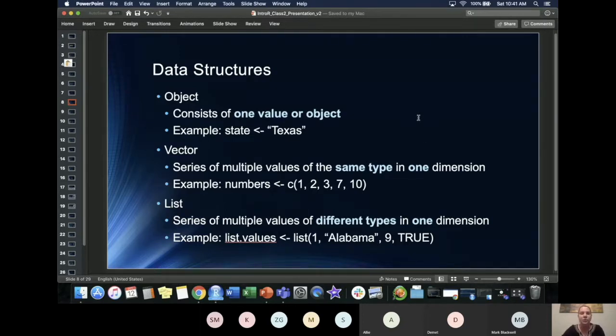The reason is if you, for some reason, wanted to change Texas to Missouri or New York or anything, and you typed out Texas 20 times in your code, then you would have to go through and change 20 values in your code. Whereas if you assign Texas to state at the start, all you would have to do is change one piece of code, change this Texas to Missouri or New York or Arizona. And then every time you refer to it as state in the rest of your code, you only have to change one line versus 20.